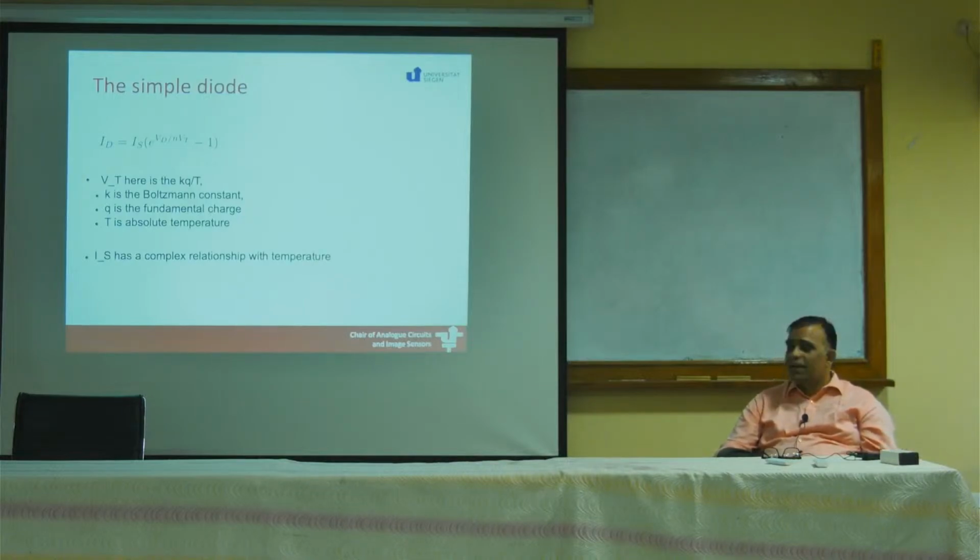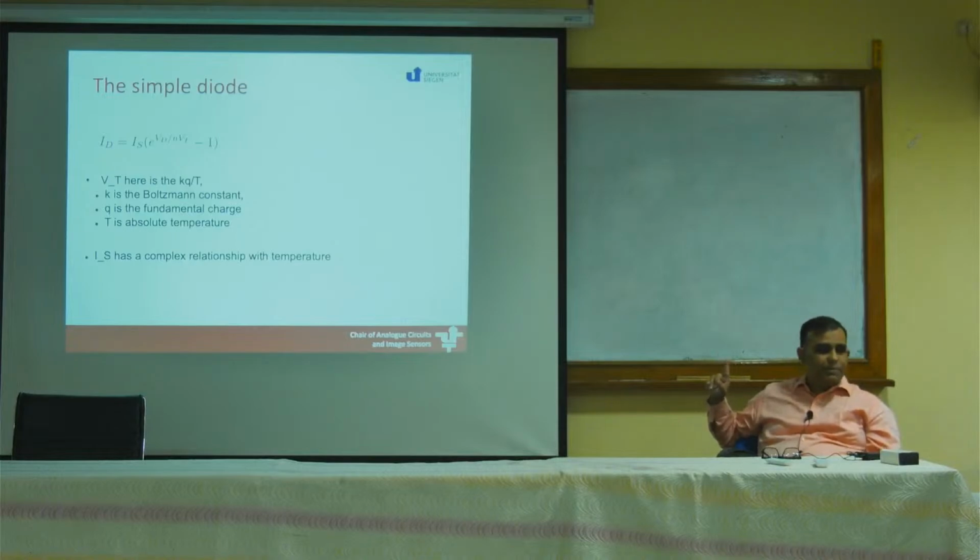So for those of you who had forgotten, that was the relationship for the simple diode. Now I have shown here, you are right, Vt should be kBT by q. And we can see the diode current would have an exponential relationship with temperature, provided that was the only relationship with temperature. The IS, the saturation current, or the I naught current, the current which flows when my voltage is same as my drift voltage, has a fairly complex relationship with temperature.